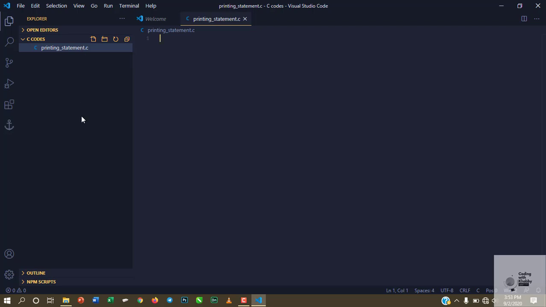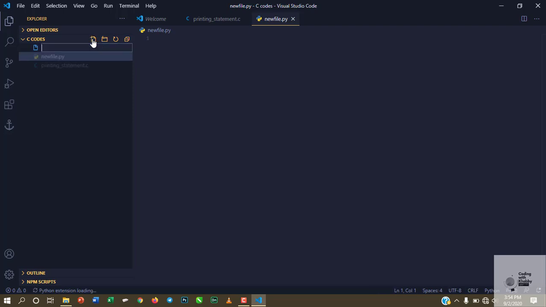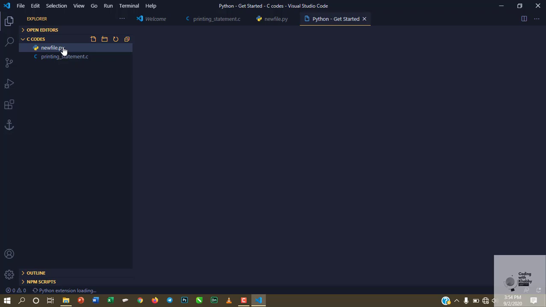And the code editor also gives it an icon. Yours might look different. This is a special extension that gives me this icon, but you will notice that it is C. So this helps you identify that this is a C file. If you create a new file like .py, it gives it a different icon. This is a Python file. That's Ruby, and so on. Alright, so now we are in our first C file.